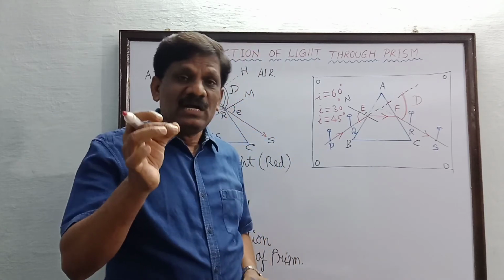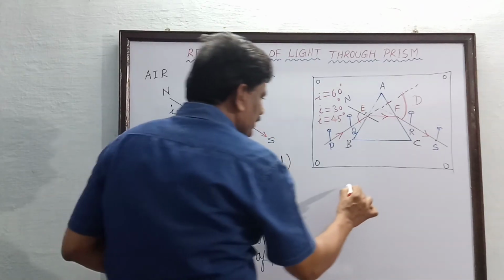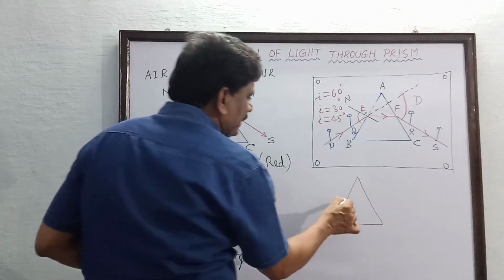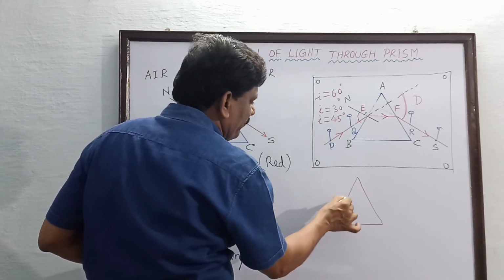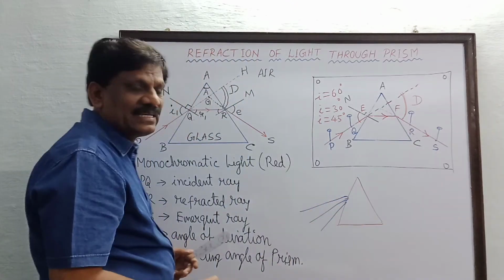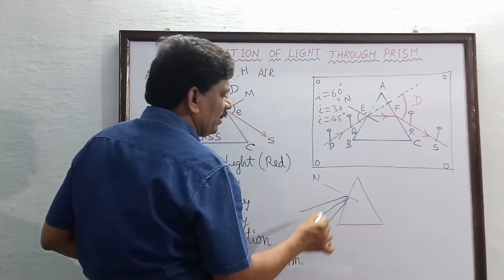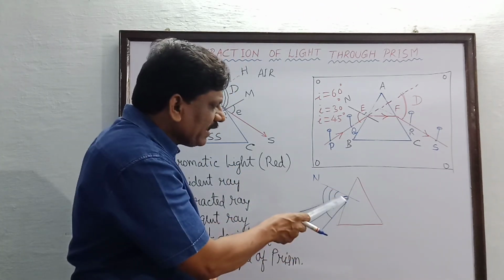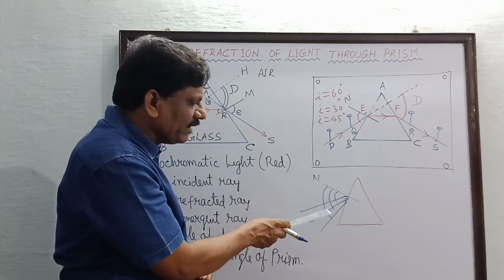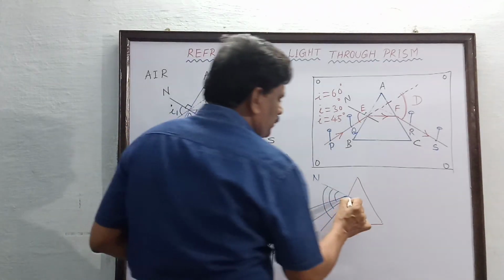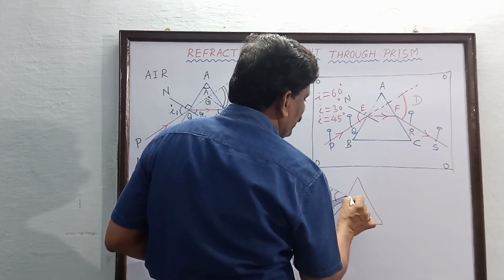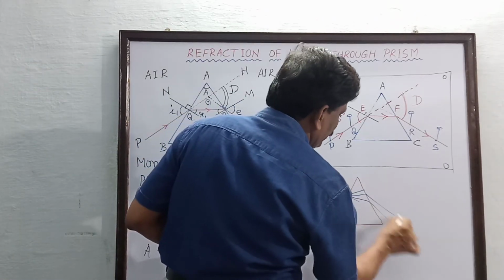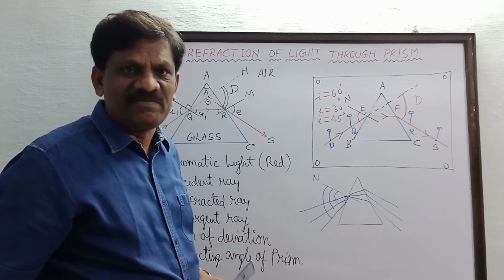Understand? One more high level point you learn now itself. See, inside the prism like this, if the ray of light is incident at different angles of incidence like this. These are all different angles of incidence. This is the normal, okay? You see here one angle of incidence, this is 2 and 3. Can you see here angle of incidence is less, here in between value and here greater value? Now, corresponding to each incident ray here, you will have three different refracted rays. And 3 emergent rays you will be having like this for 3 different angles of incidence.